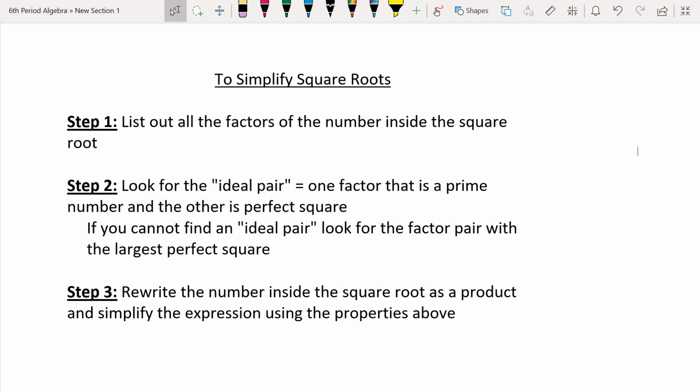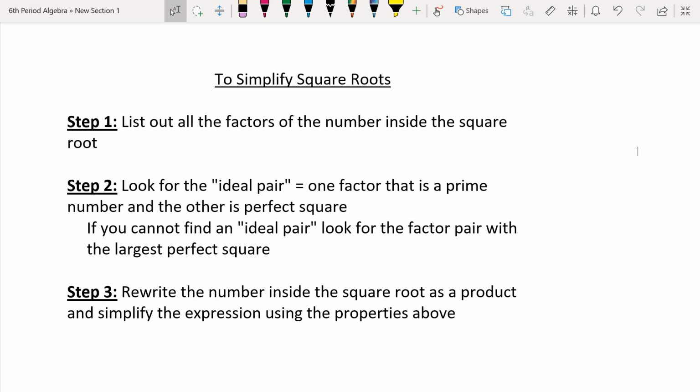An example of perfect squares could be the square root of 4. When I think about numbers that multiply to 4, I would have 1 and 4 and 2 and 2. Because I have a pair that's the exact same number, 2 and 2, this is called a perfect square. So we're looking for things that are on our cheat sheet or that have this pattern to it.